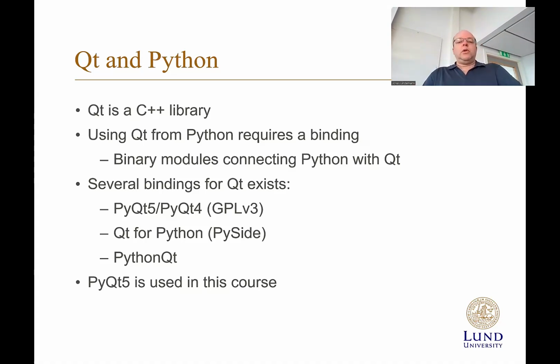Unfortunately, there exist several of these bindings to Python. We have PyQt 5, which we're going to use in this course. There is something called Qt for Python, and there is Python Qt. If you work a bit in this world of open source, you can see that if somebody is not happy, they will design a new library. So you have a proliferation of libraries. The fortunate part here is that the Qt C++ library doesn't change that often, so most of these libraries will provide the same functions, same classes. Regardless of which of these you choose, you can program in the same way.